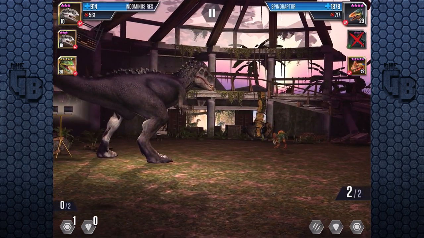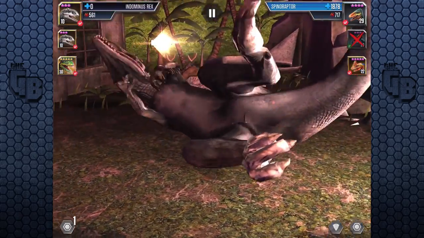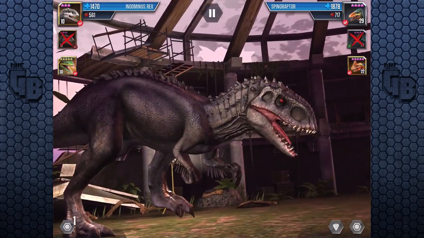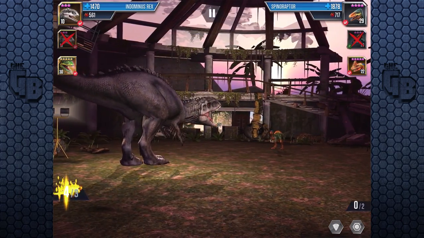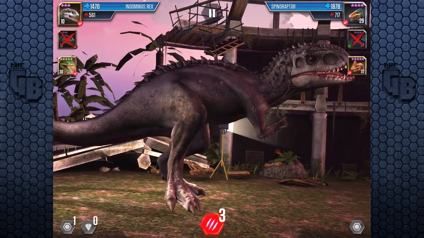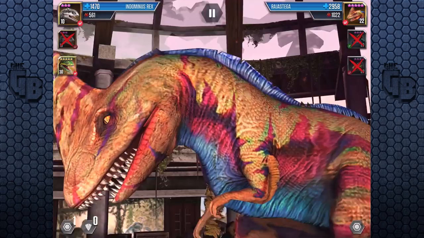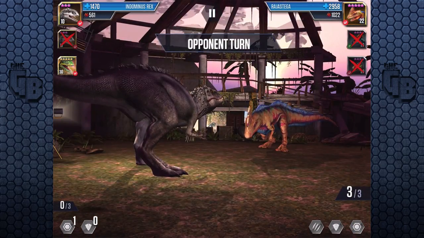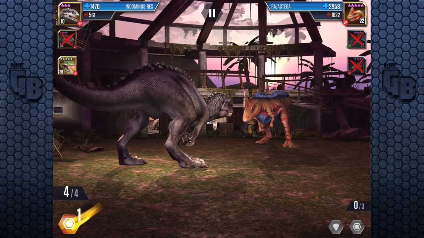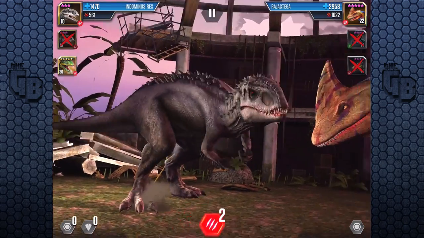Spinoraptor can't kill me in one, so it might not go for it. Look at this. In what world can a tiny Spinoraptor like that kill Indominus? Not the real world. So it went for a full on two, so it's got nothing. We've got four. We can kill it in three. So we'll do that. Bam! So I think I've got another two Indominus Rexes to make. We could get a level 30 if we really want to do. I don't think we need to, though.